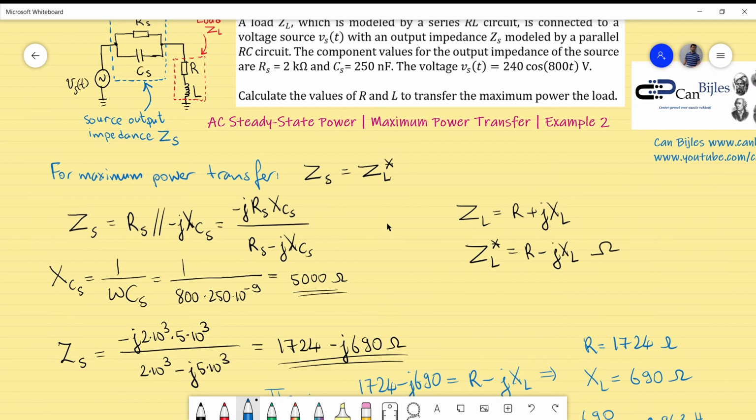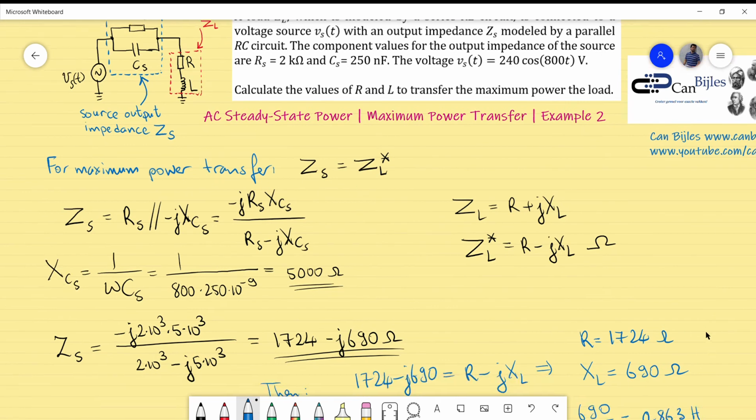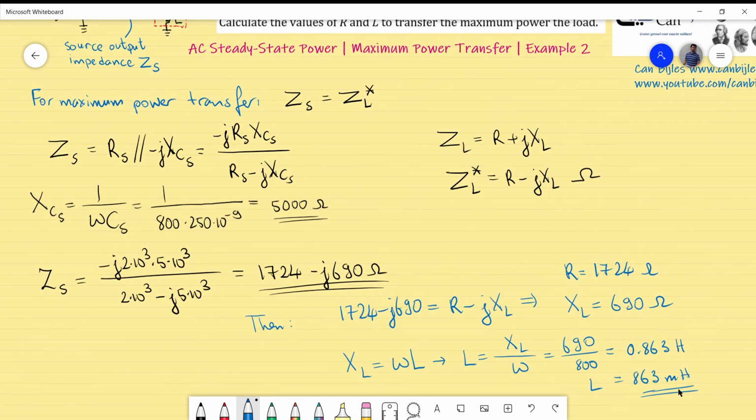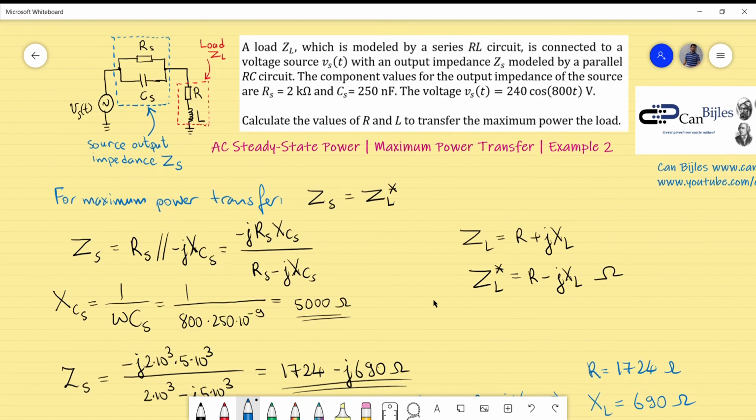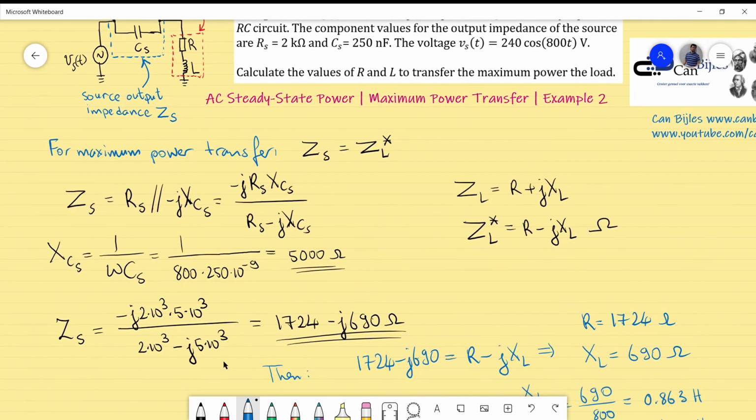Now, of course, if you change the values, then you will not have the optimum value. So making this larger or smaller, or making the inductance larger or smaller, will not give the optimum power transfer. This is example number 2. As you can see, it is a little bit difficult compared to example number 1 because the combination here is not series. If it is series, it's really straightforward, but if it's parallel, then you have to do more work by rearranging this expression and using complex conjugate rules.